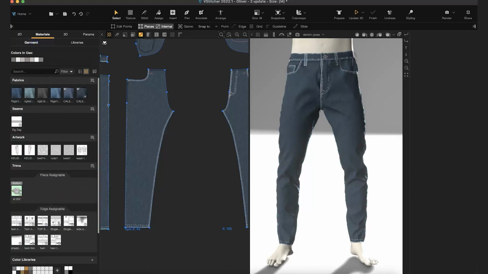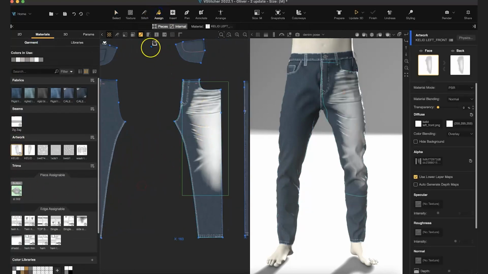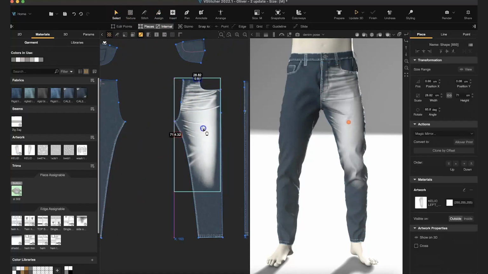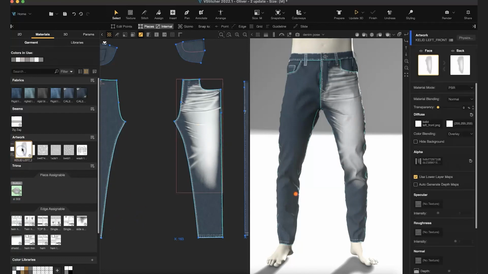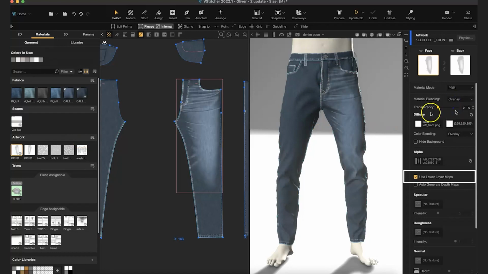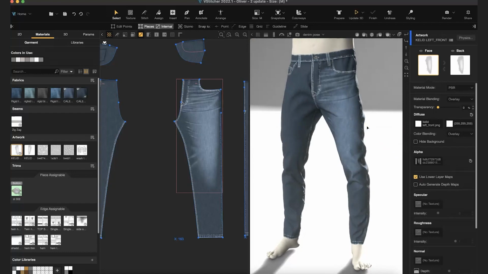We apply to each leg, as each leg is always different. We change the blending mode to overlay. Use lower layer maps. And we can then change the transparency to define how intense we want this to be.